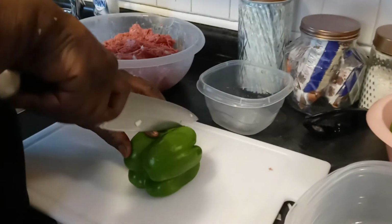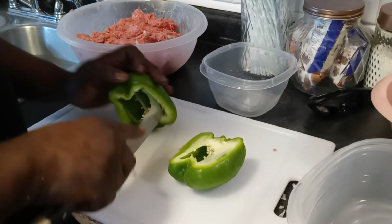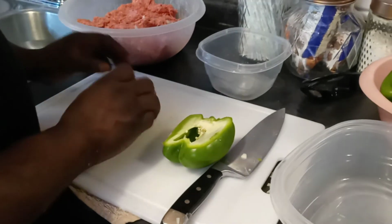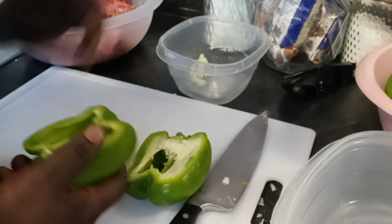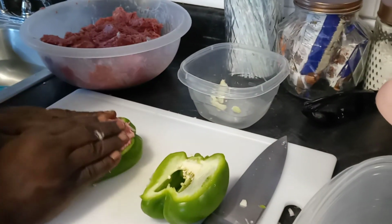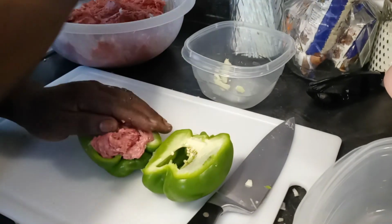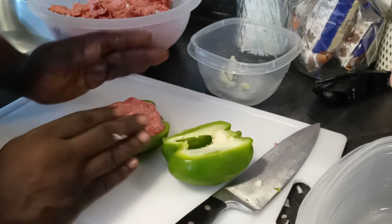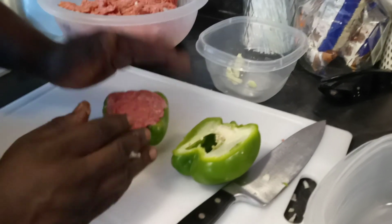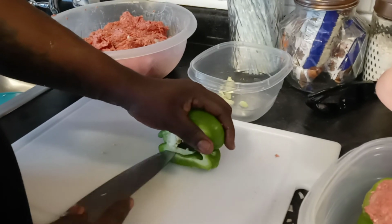So what I do, I cut my bell peppers in half. Right? Then I cut this out. Just turn it in circles. Cut that out. Get all the seeds out of it. Then I take my ground beef and I put it inside. And what I'm gonna do sometimes, if it's too much, throw some back. But pushing inside my bell pepper. These are going on the grill. And then before they get all the way off, I'm gonna put shredded cheese on top.